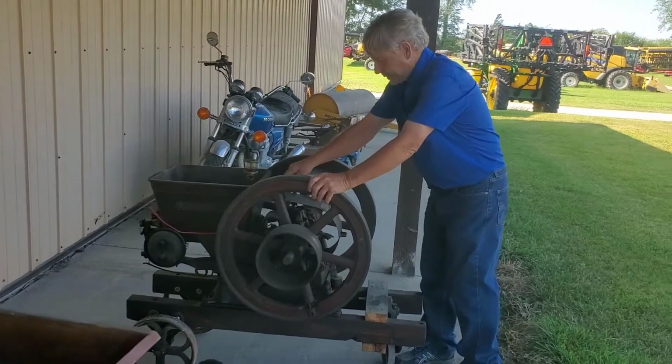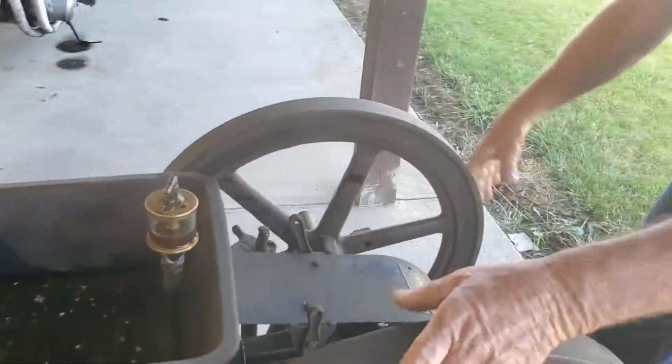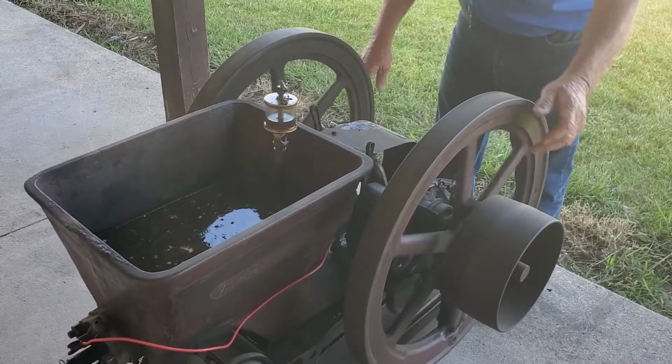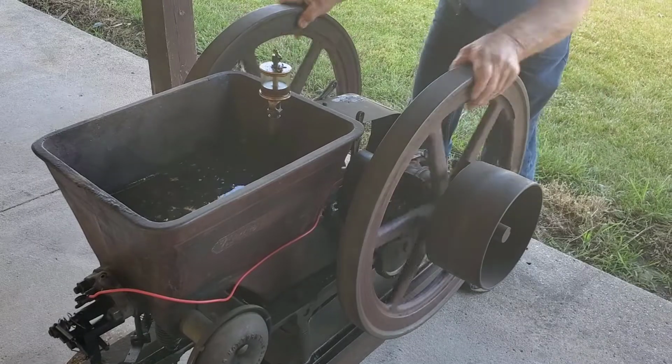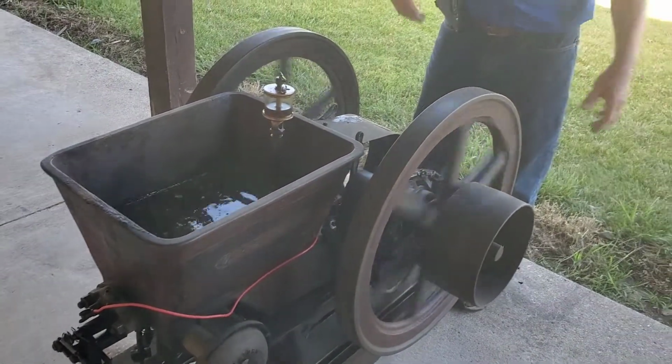So this is the choke right here. I just put the choke on for one compression stroke. So that's the compression stroke. There it goes.